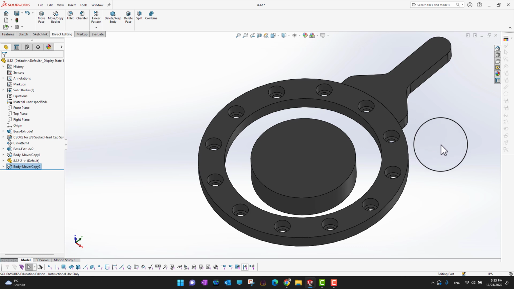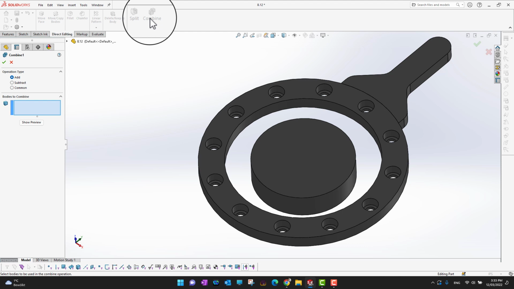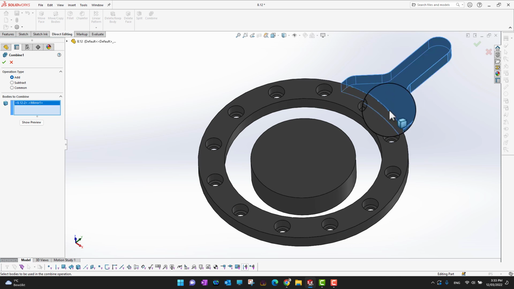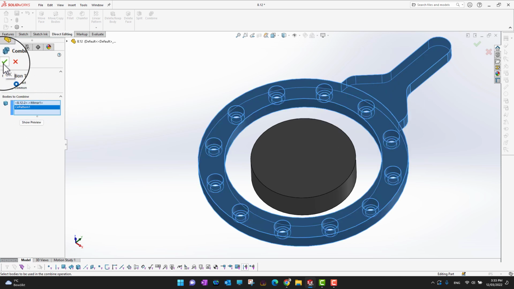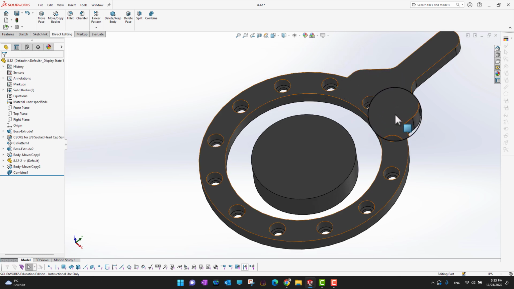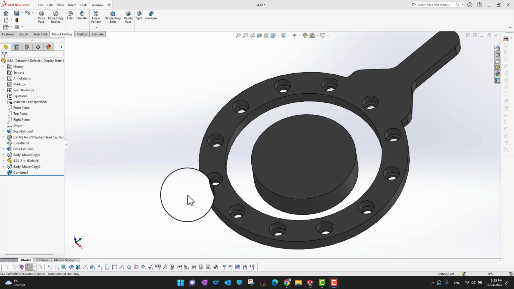So there is another fancy tool if you want. In the direct editing you can see there is an option combine. So we can combine two different bodies. So let's say bodies to combine, and then I need to select this body and then the second body, and then I'm gonna click the green check mark. As previously you can see there was a line because these two were different bodies, but right now it is only one body, so that's why this is a part of it now. So I would say this direct editing is a really powerful tool when you want to combine different bodies, or if you have two different parts in different locations and you want to move them or combine them. So in such a situation, this is a really handy tool.